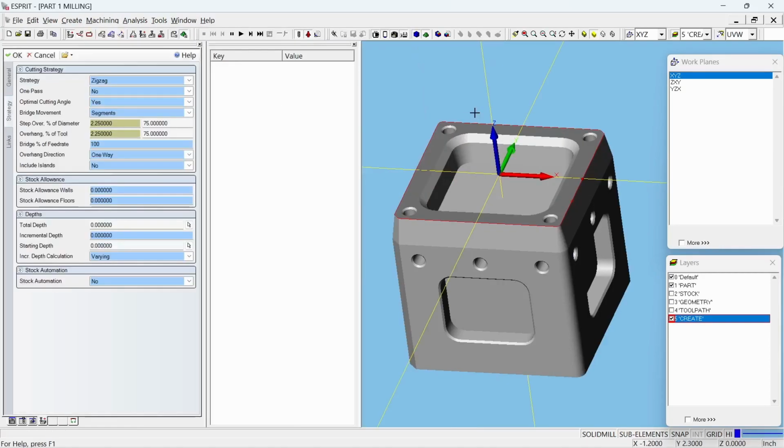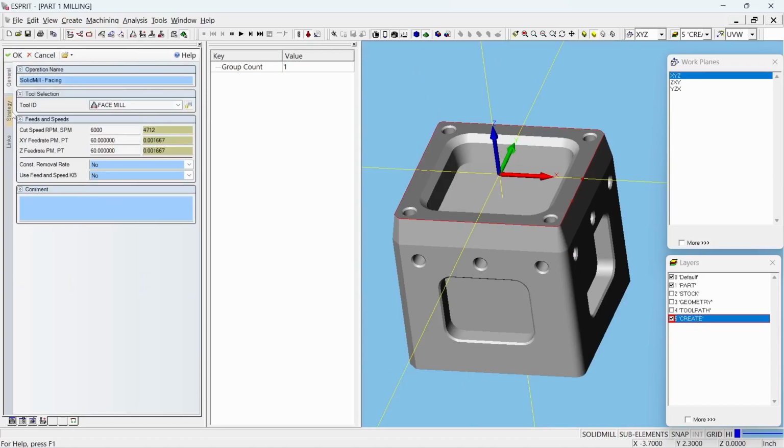So facing. This one probably is filled up with everything from before I recorded the video, but I'll go through this so you can see what I did. Speed and feed, of course, you put it in, you select the face mill, the tool, right?